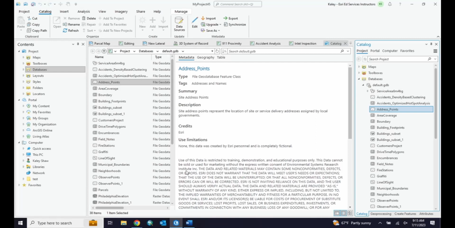Yeah, and maybe also when you publish from ArcGIS Pro to ArcGIS Online or to Enterprise, your metadata gets published with it. But then in the ArcGIS Online organization, make sure that your metadata is also turned on. It may or may not be turned on in the organization. It's something that we explicitly turn on.